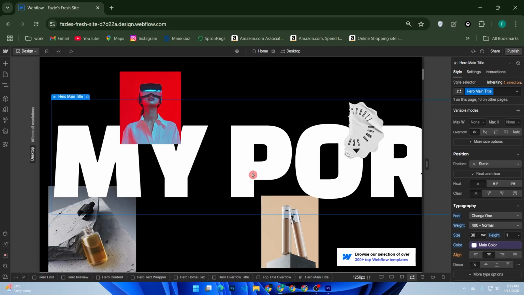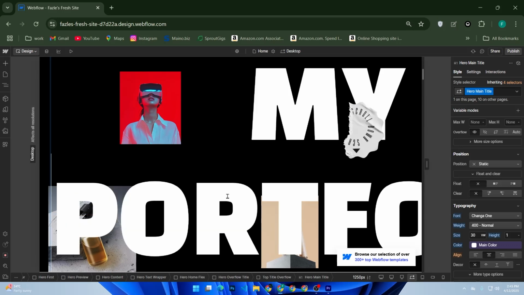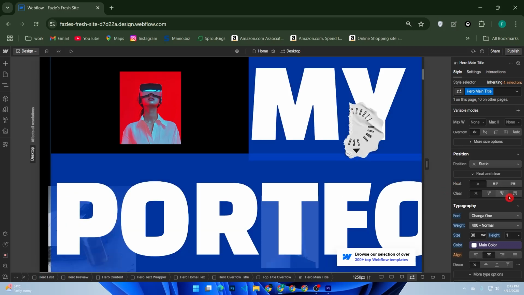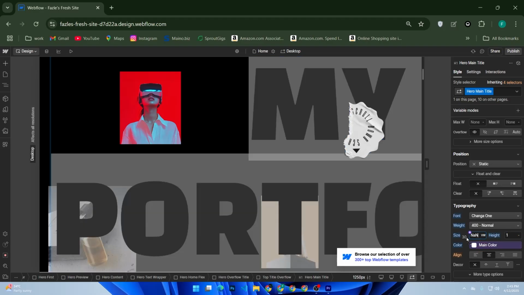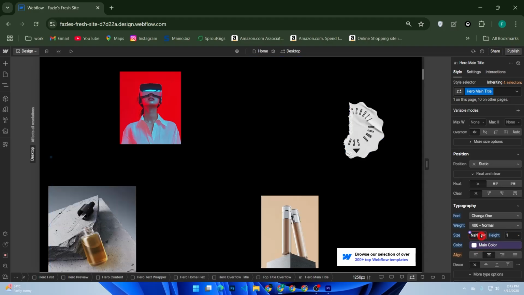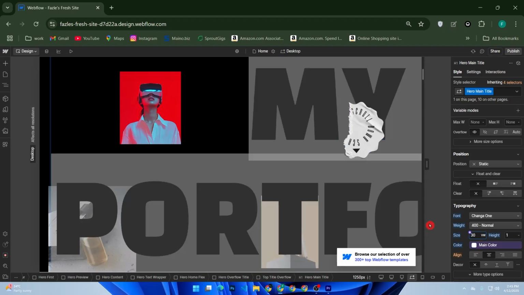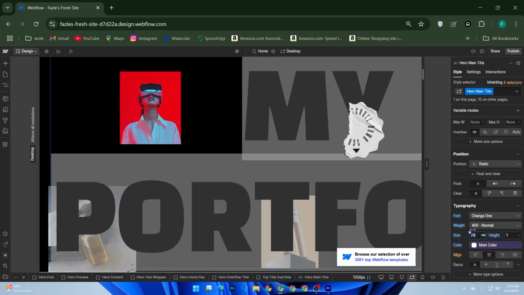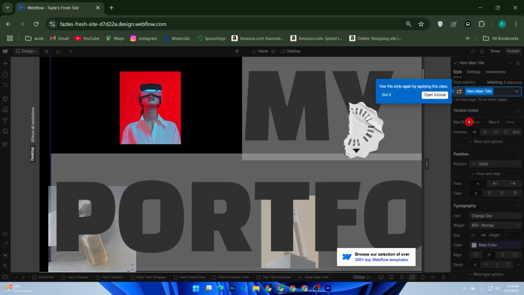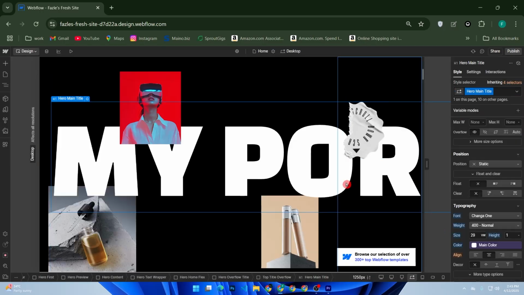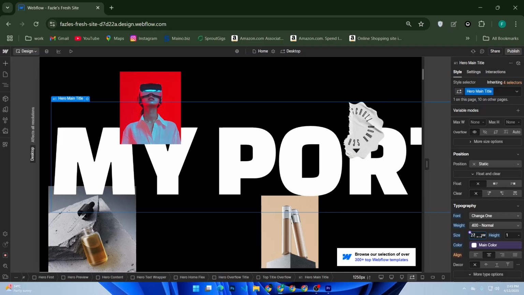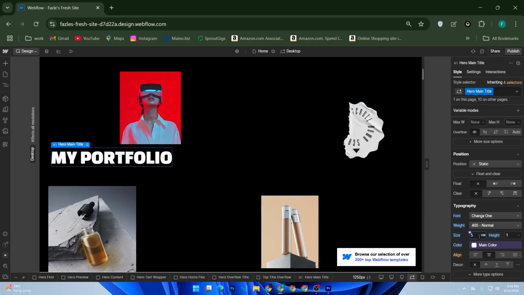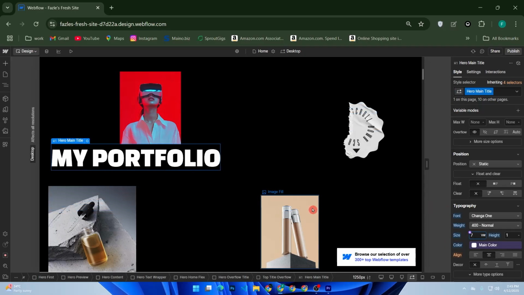You can adjust this text size, like here. Like that.